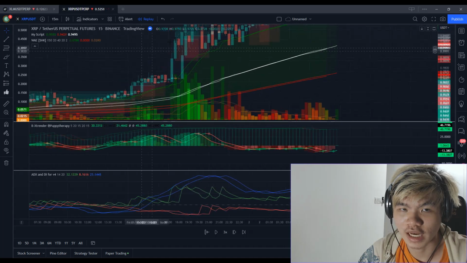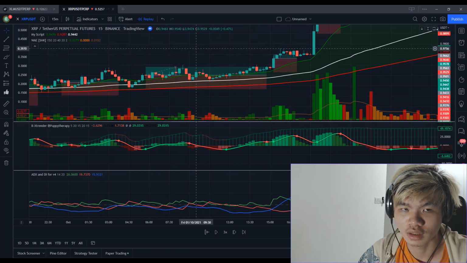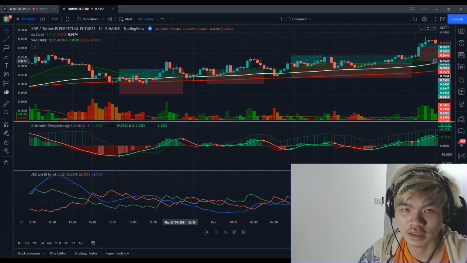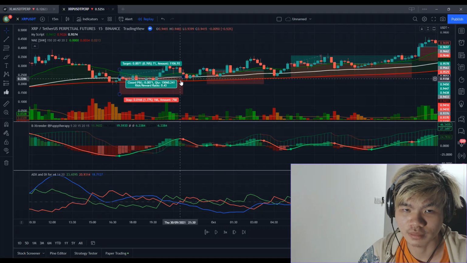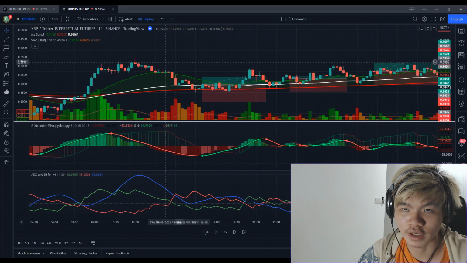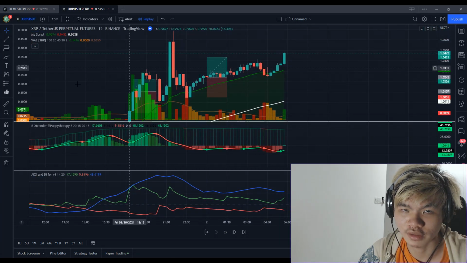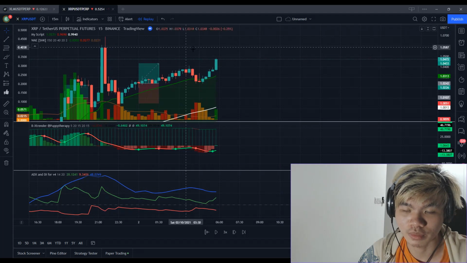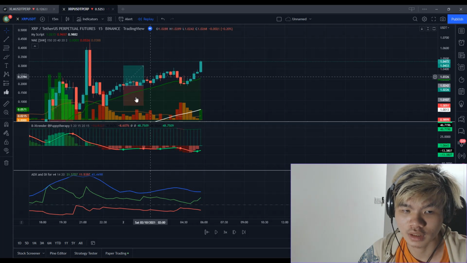I backtested it so much, and here you would have taken profit and just missed out on so much. But what I noticed is that it's very accurate in hitting 1.5. So we'll just swap to 1.5 from now on. So yeah, I'll be right back after backtesting is done.